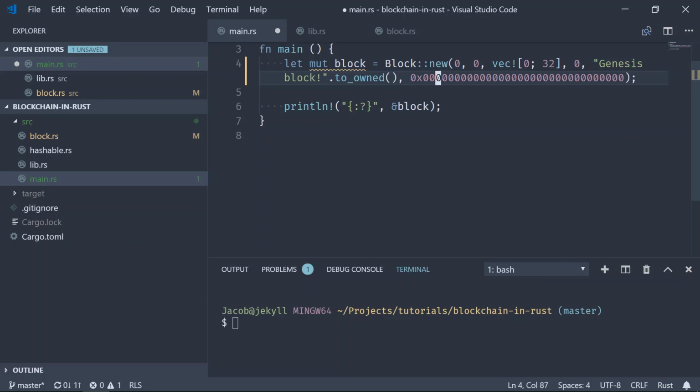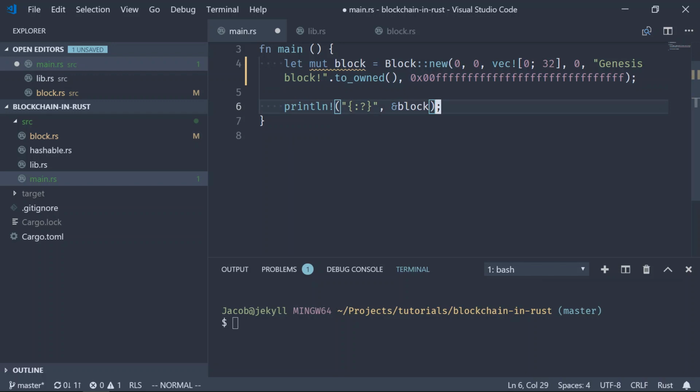So what we actually want to do is probably change all of these to F, which is 15, because this is hexadecimal. And then all this means is that the most significant byte, single byte of our hash has to be 0 in order for this block to be considered mined.